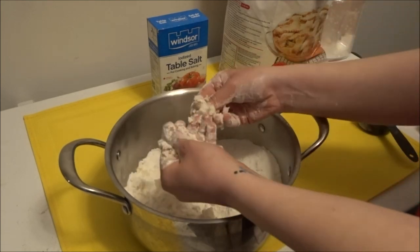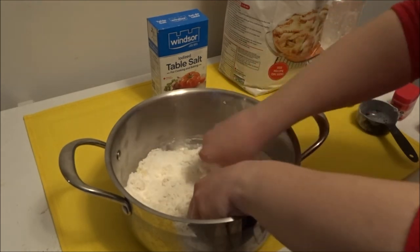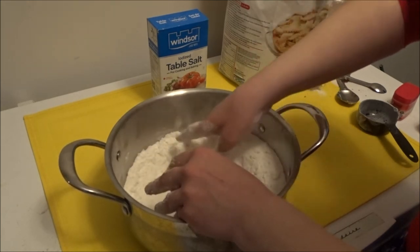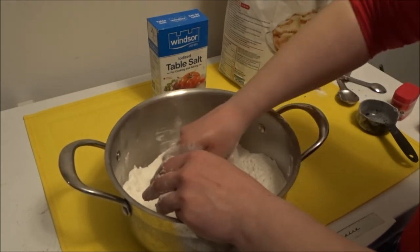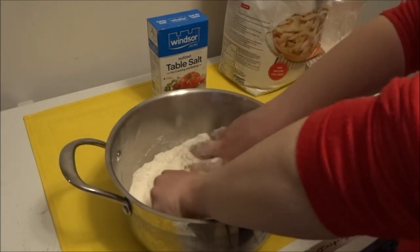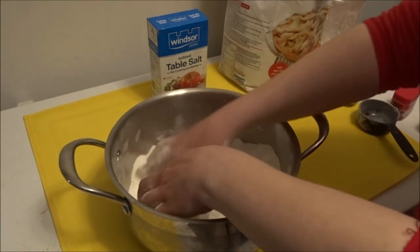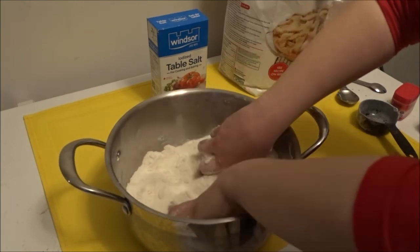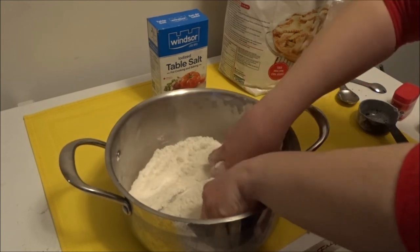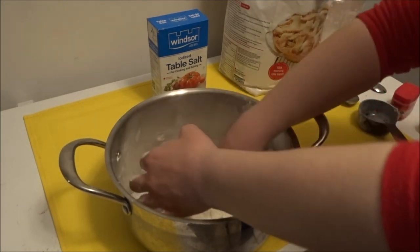I'm not sure how it'll be different if you use vegetable oil as opposed to coconut oil, because the coconut oil is a little bit more solid. But I'm thinking that when we add the boiling water, it'll probably melt it anyway, so it probably won't make a huge difference. And I am a huge fan of mixing things with my hands. So if you are, I definitely encourage you to. Just be aware that because there is quite a bit of salt in here, if you have any little cuts, it might sting. Then you can do this with a spoon too, or a fork, or anything really.